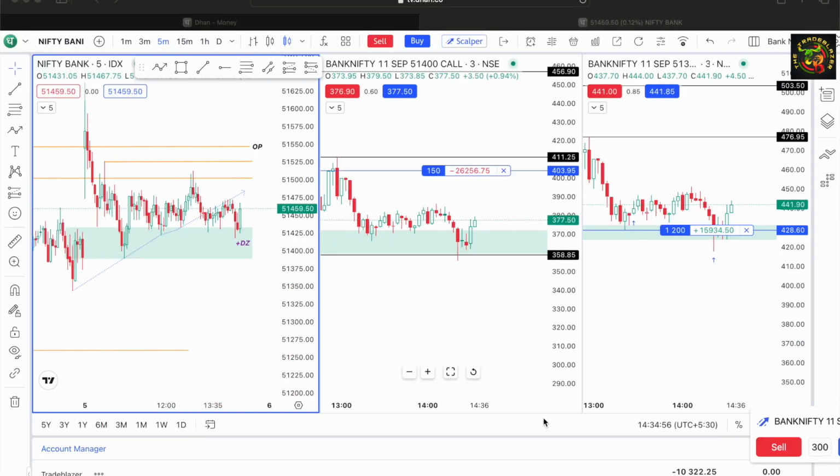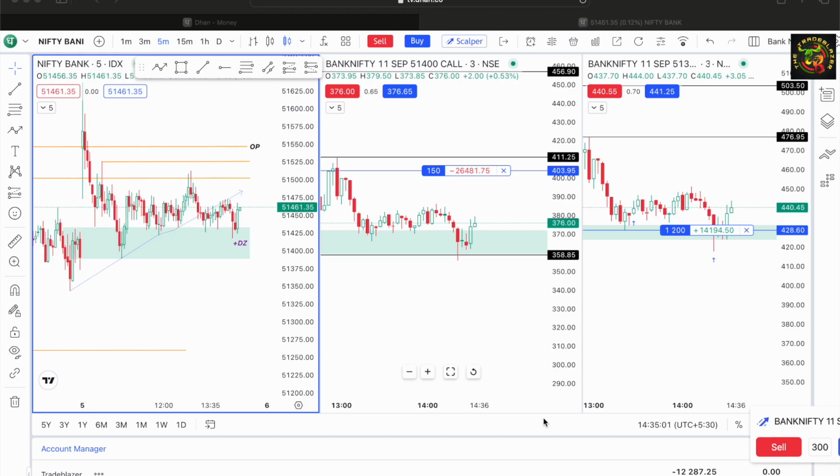So I had to hold this for so long, guys. One thing is that we don't need to really worry about the theta decay, because the expiry is just beginning today. So I held on to my position, and right now it is still running with some minimum loss, almost cost to cost, I would say. We'll see how this trade goes on.